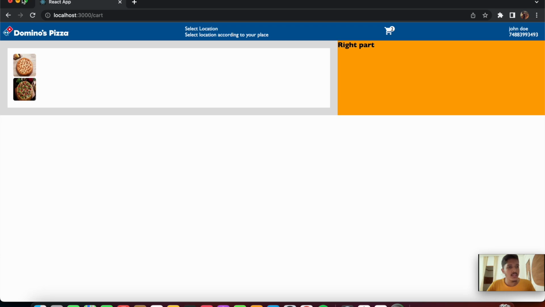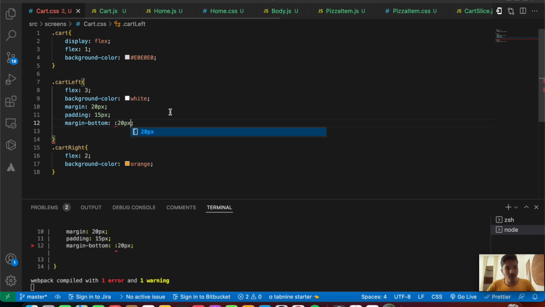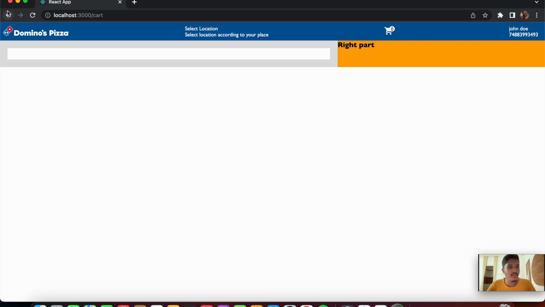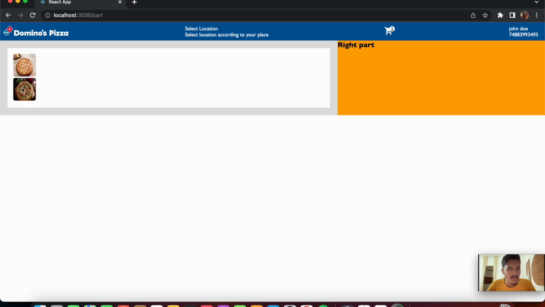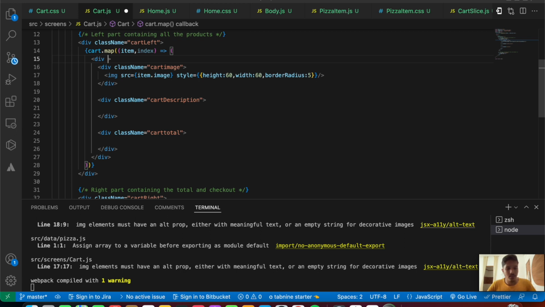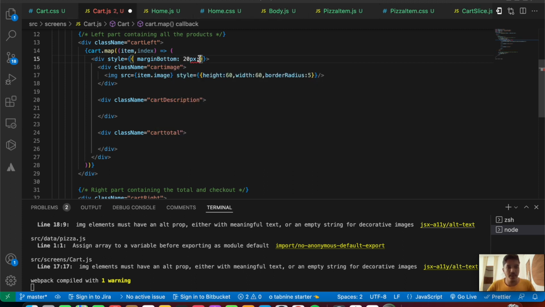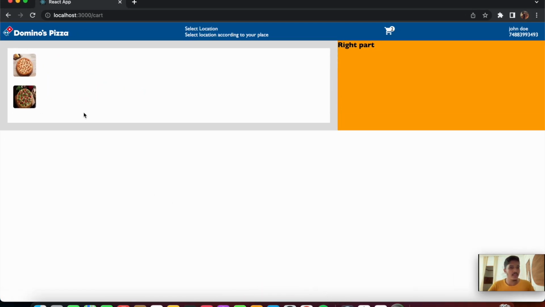So now what we do is, let's give some margin bottom to the cart left. So margin bottom of 20 pixels for each of the products that are coming. Save the file. Okay, we have lost the state, so let's add some items to our cart and let's check it out. Okay, I don't think that's being applied, right? Okay, so let us just remove that, and I think we should apply this to over here, this div. Okay, let's give inline styling for this. Okay, margin bottom of 20. Hopefully this should work. Yeah, now we can see the images coming up.